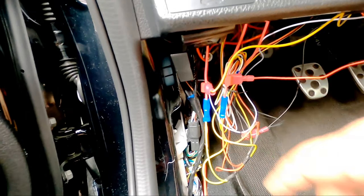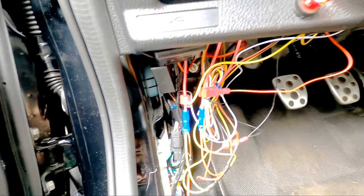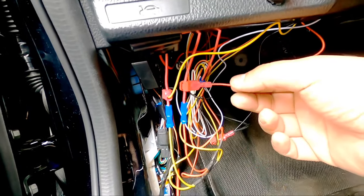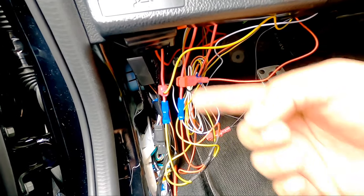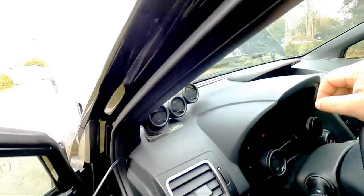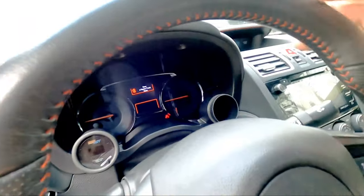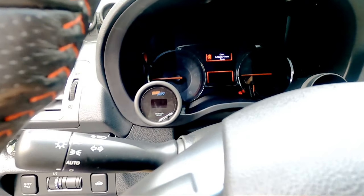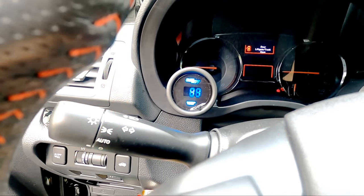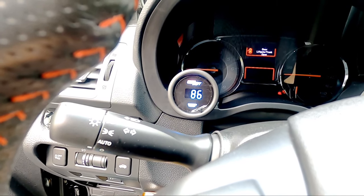And obviously this here is temporary. When I put the next gauge in, I'll be joining both. So I'm gonna take this tap out, join both of the reds, connected in here, join both of the yellows, connected in here. Now let's see if this bad boy gets some power. Here we go, hold on. Ready? Oh shit, we got action.